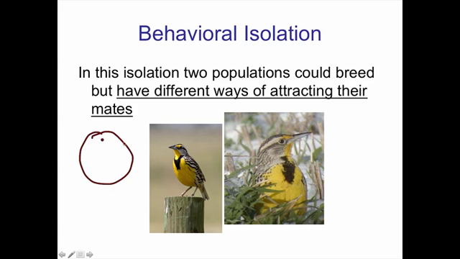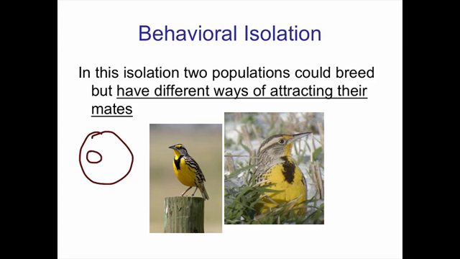So imagine you have a group of the same species all living in the same place, and a small group of them start doing a different behavior. And that small group, because they do a different behavior, will only mate with others that like that behavior. These guys will only mate with others that like the original behavior, and they will no longer mate with each other. Good example is birds. Birds sing very specific songs, and it's usually the males, so the males sing a very specific song, the females listen, and they pick the ones that they feel sing the song the best. So if a male doesn't sing the song right, the female doesn't pick him.